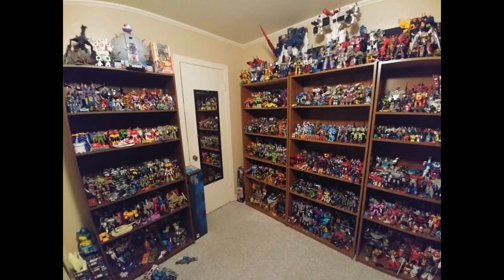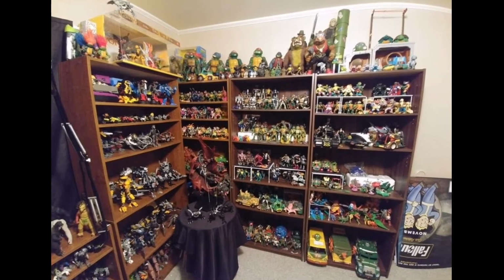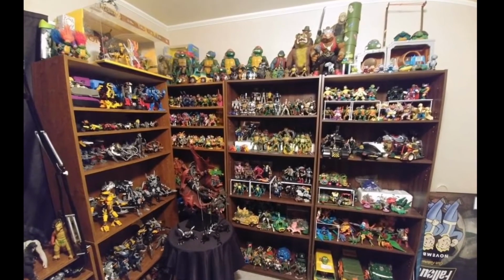Very cool. The second picture, again, shows off some of those Transformers Generations figures, but also another shelf with a different variety of figure collecting, such as the Technodrome Cubics, as well as some Beast Wars figures, plus some other Transformers to boot. And this is the non-Transformer part of Jared's collection, and it's nice to see that people do have a lot of variety when it comes to collecting these days. It's not solely just Transformers.